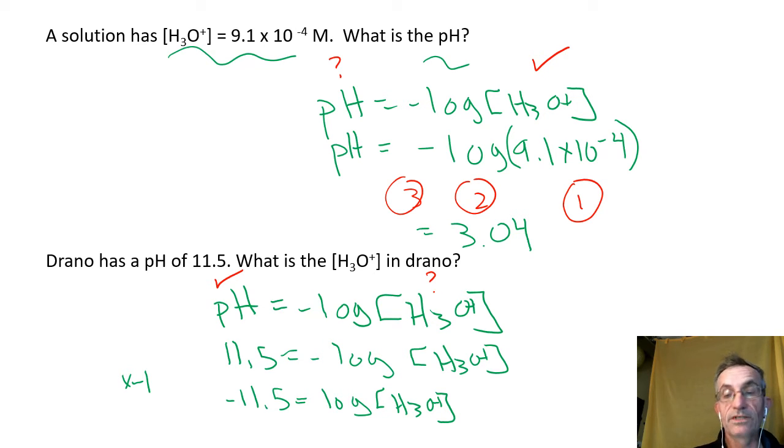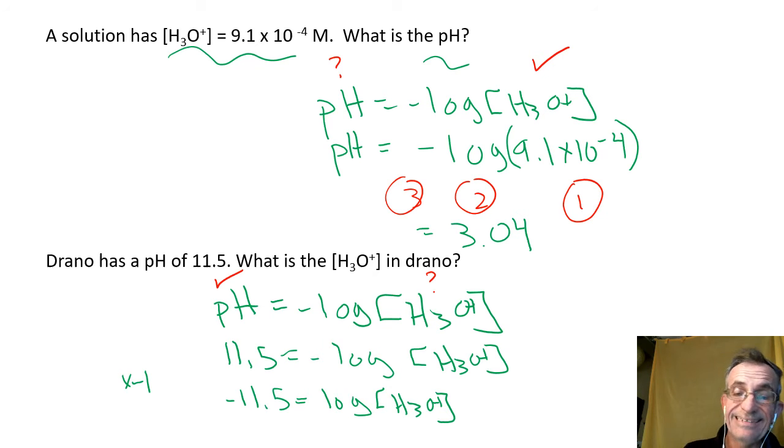Then I still have a little problem. I am solving for H3O. In front of H3O on the right-hand side, it says LOG. So you got to get rid of LOG. In math class, if there was a times sign and you're trying to move something to the other side, you divide. You do the opposite. The opposite of multiplying, you divide. That makes stuff go to the other side of an equation. If there was a plus sign, you would do the opposite of adding. To get it to go to the other side, you would subtract from both sides.